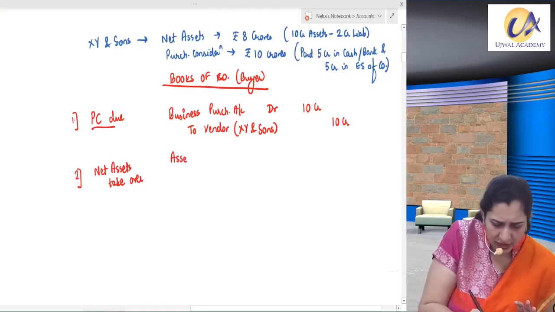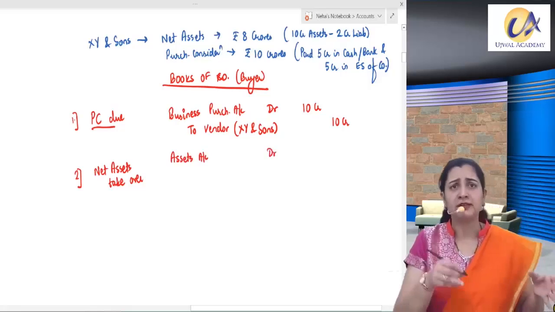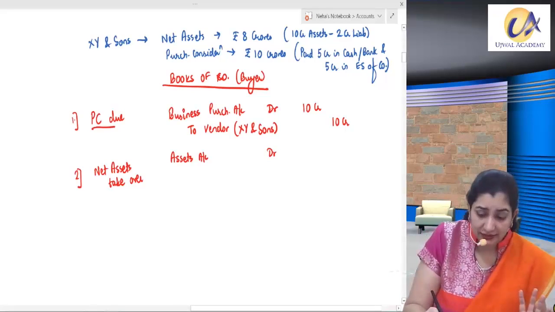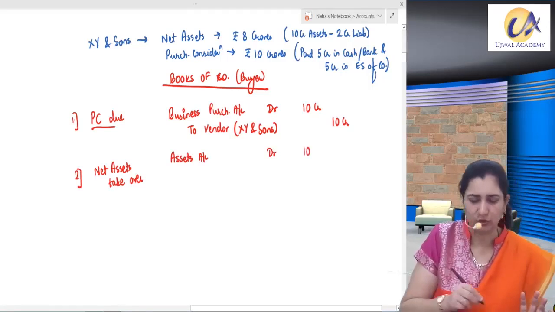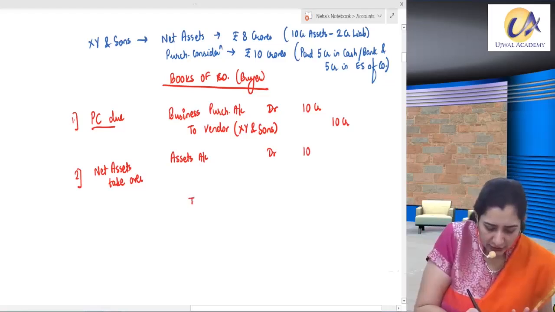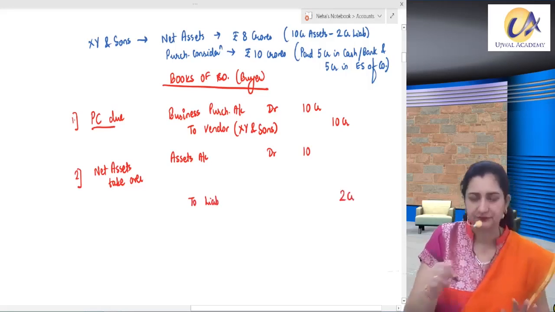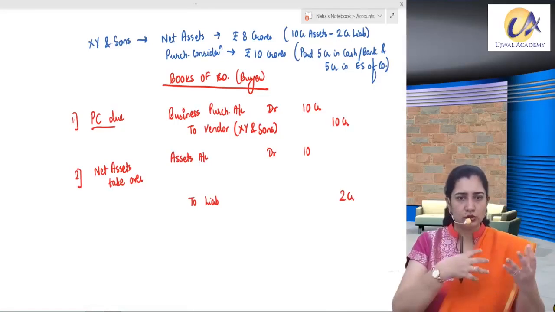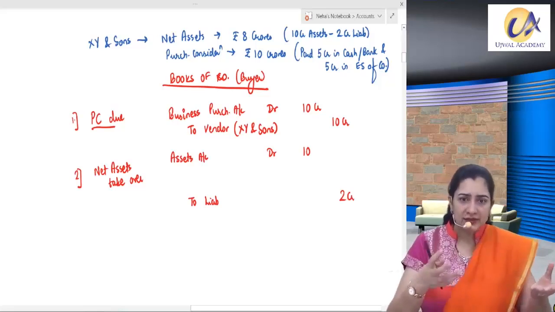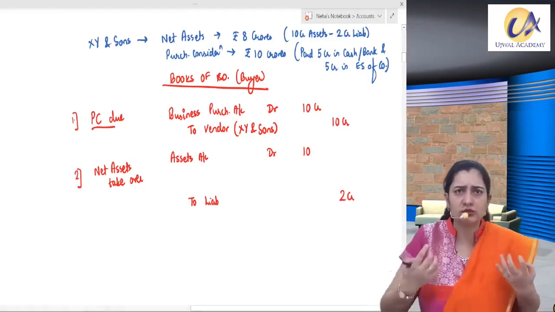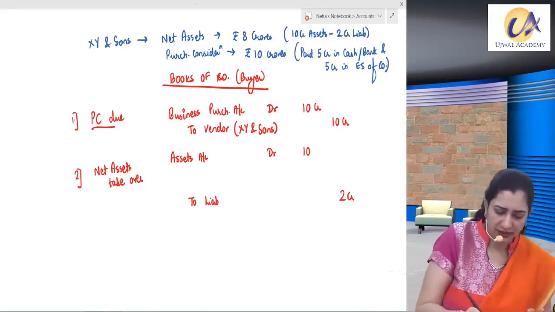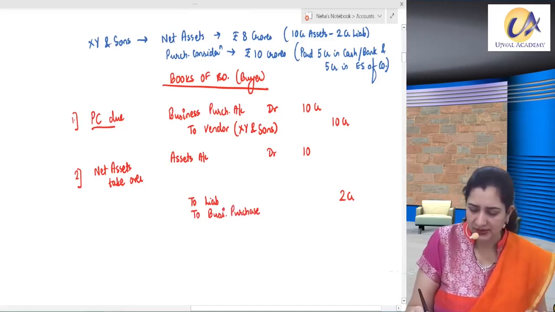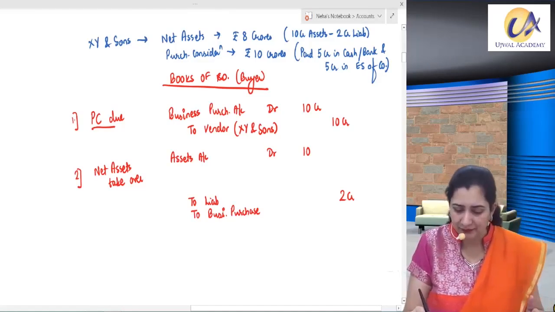Whatever assets we are taking, there can be property, plant, equipment, debtors, cash, bank, anything. We are just trying to understand assets account debit. How much came? We will not say 8, we will say 10 crore, because assets of 10 came. Leaving a line, we also took 2 crores of liabilities, loan and something else. So net we have got 8, 10 assets less this. And this 8 is coming against what? Why is 8 coming into our books? Because we have purchased the business. So next is going to be to business purchase. To business purchase, how much do you have to pay these people? You have to pay them 10 crores.